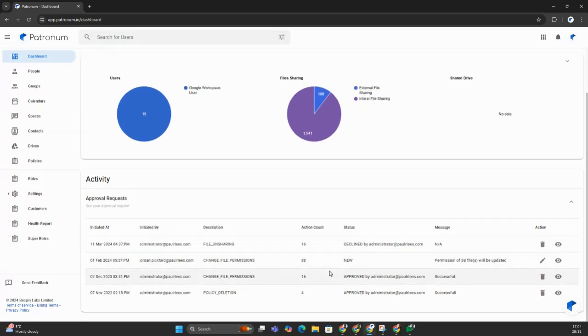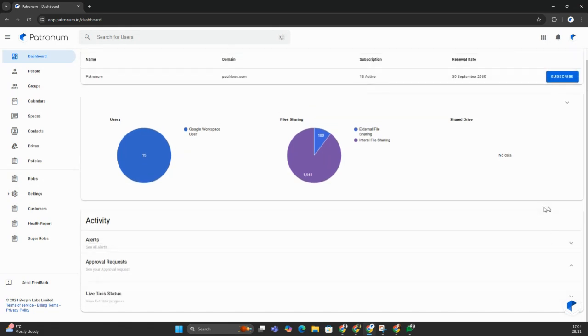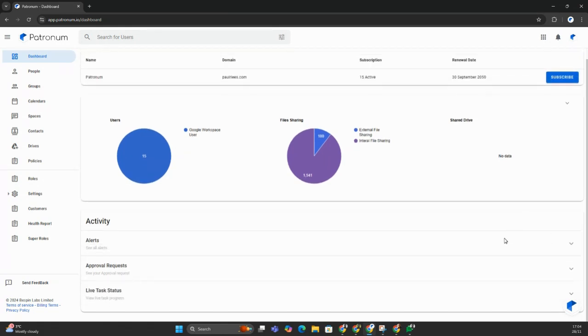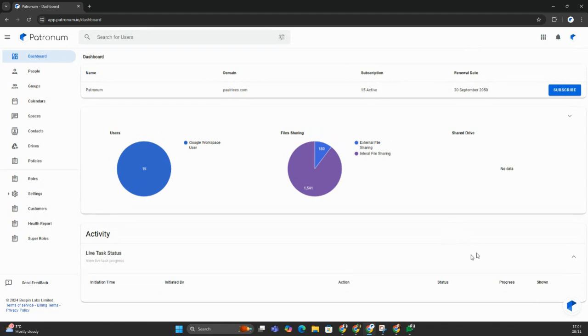Anything from policies being deleted en masse, users being deleted en masse, policies running against users en masse. So if a policy is configured and it's going to affect 80% or more of that particular user type, again, we will just notify you to say this policy just needs to be approved, just to make sure that you understand what you've done, and then you can approve or reject that particular option.